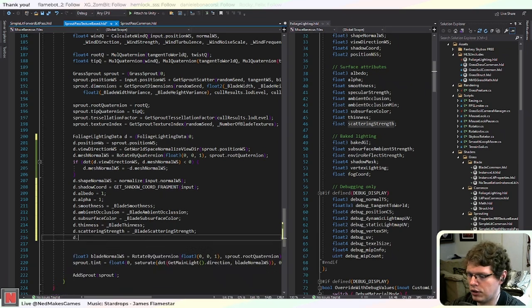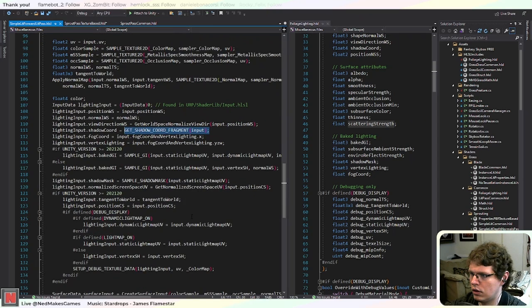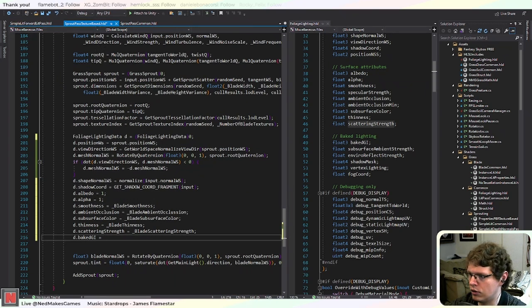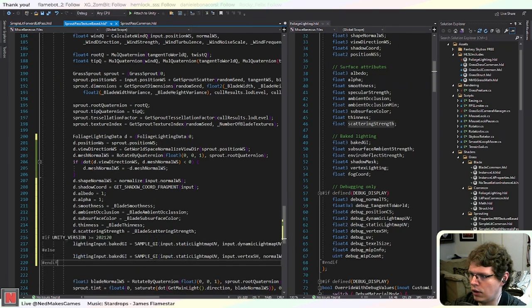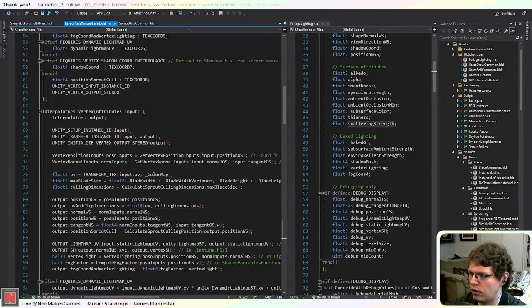Okay, so baked GI. Okay, I've got to do this annoying thing to support both Unity versions. Okay, so yeah, we don't even get the light maps down here, do we? Oh, no, I do. Okay.